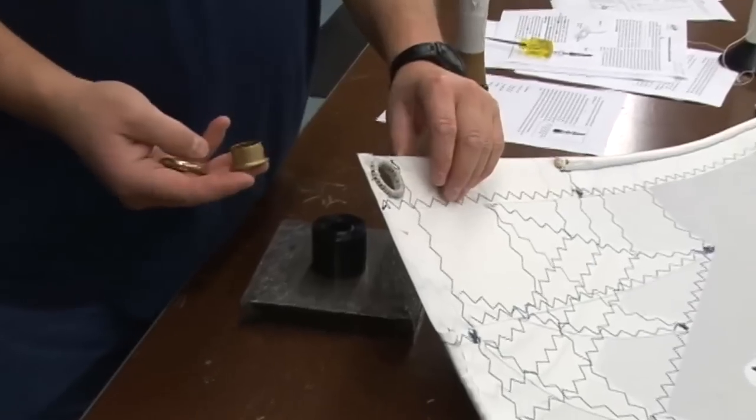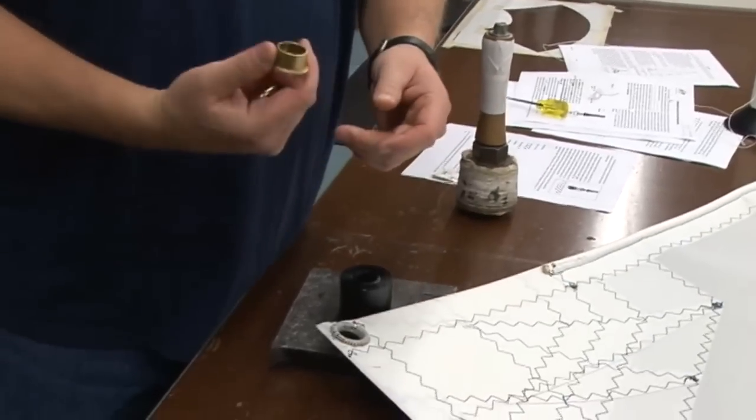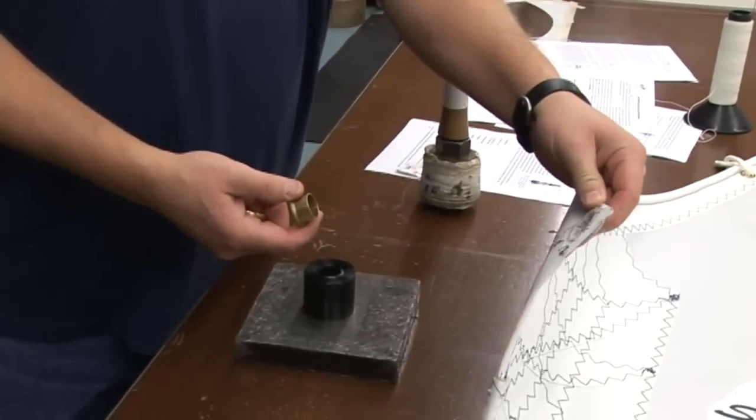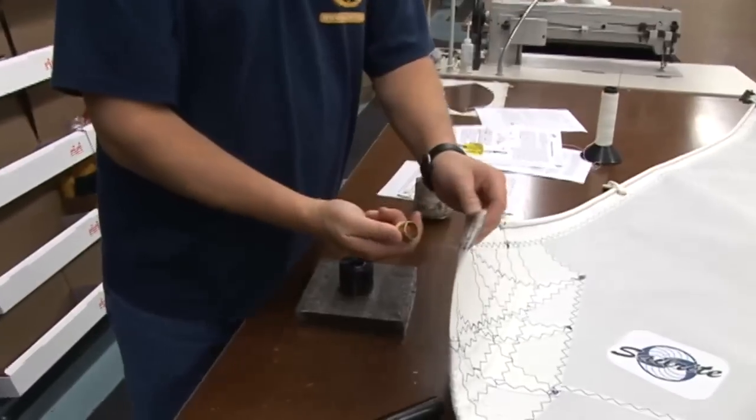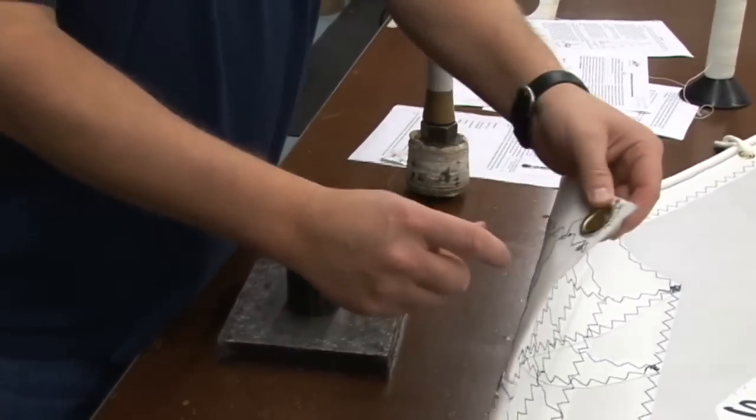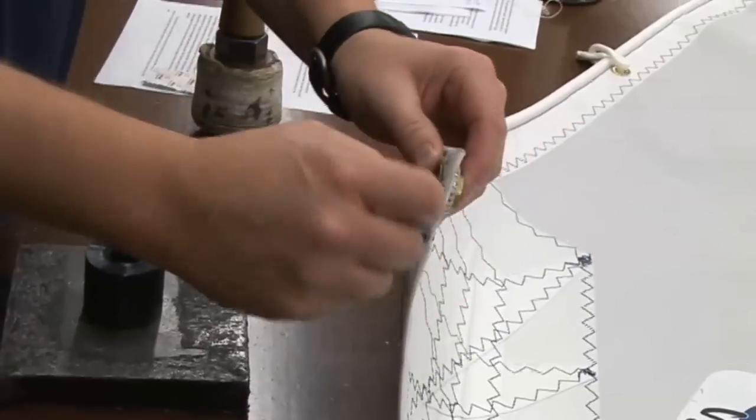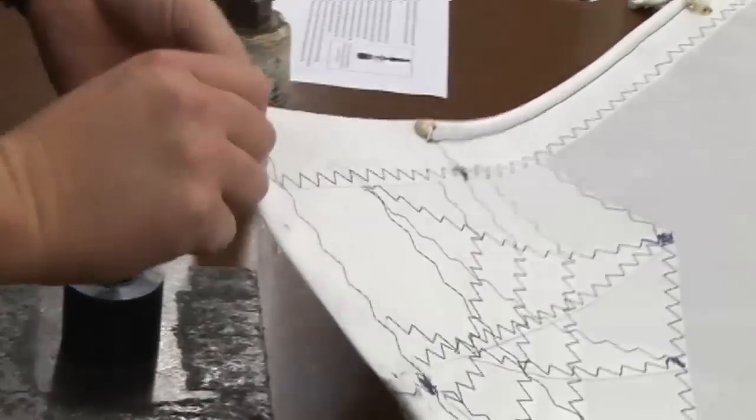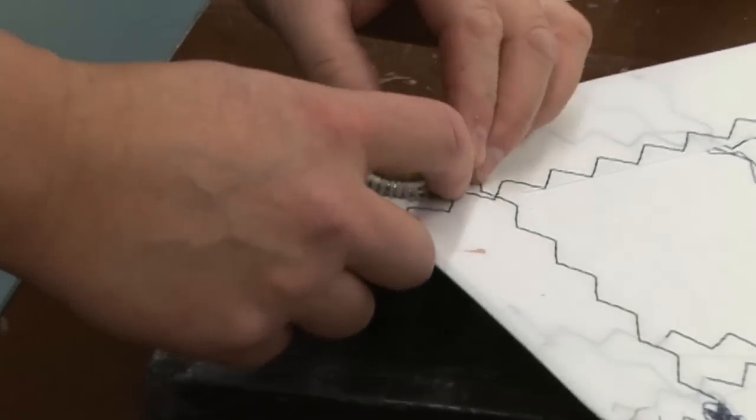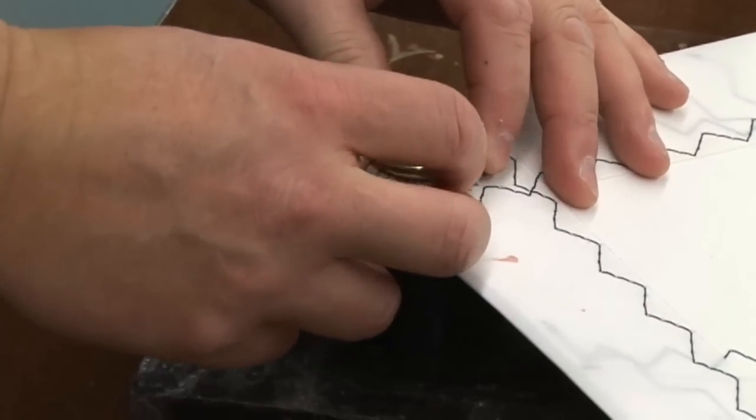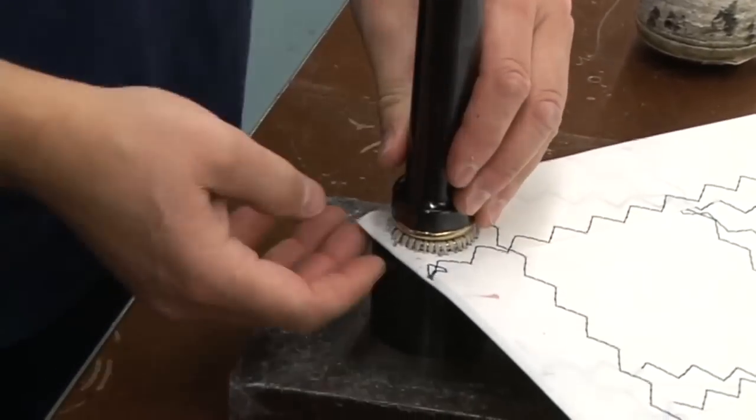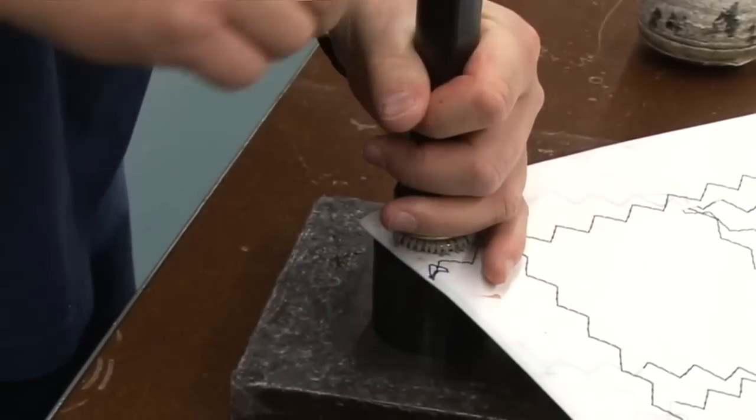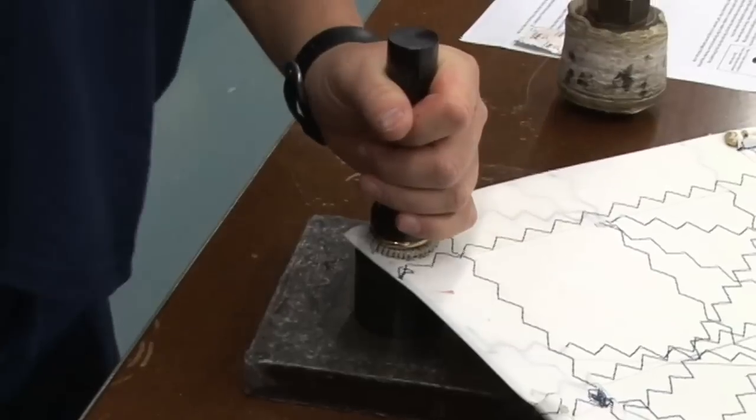Now that we've got the ring sewn in, we want to take our eyelet which will protect the sewn ring and the hand stitching from the chafe of a line or a shackle. We're going to put the eyelet up through, in this case the bottom, or the ring was sitting on the opposite side of the sail. I place an extra ring on here and this just helps the base of the eyelet get set before the top starts to flare, and it will seat the ring much better and make a much smoother set.